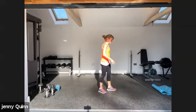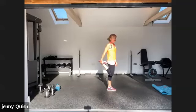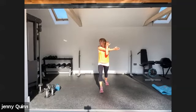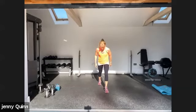Good. Other side. Bring the heel up to the bottom, knees together. Good. And then a calf stretch. So stepping back, heel down, feet facing forward, bring an arm across and pull towards you. So make sure that calf stretch is in place, don't lose it. Good, same thing on the other side. Feet tracking forward.